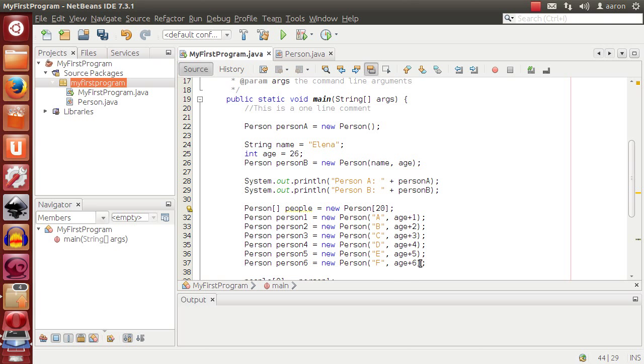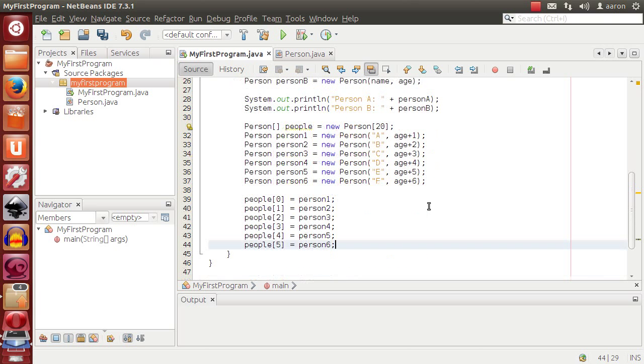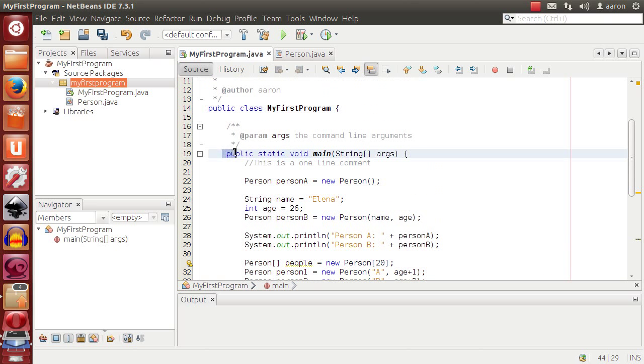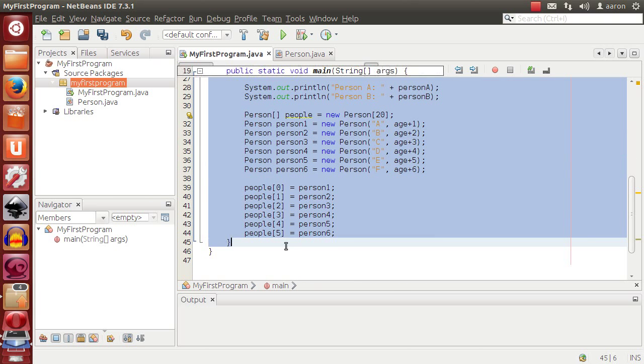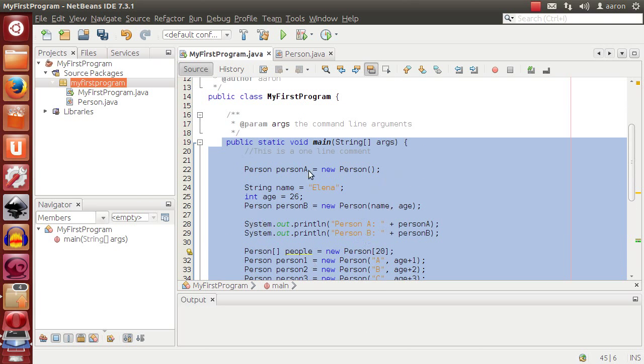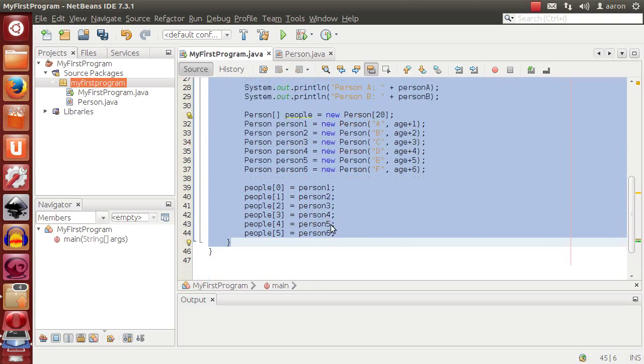So the next concept that I'm going to go over is a loop. There are a few different types of loops in Java, and a loop is basically a piece of code that runs anywhere from 0 to an infinite number of times. You don't want it to be infinite in most cases. This main thing here is usually an infinite loop to keep your program running, but we'll get more into that later.